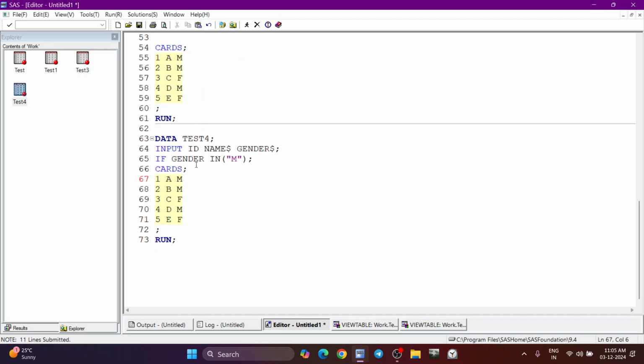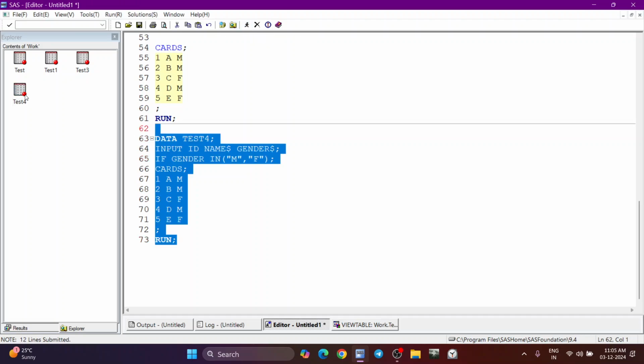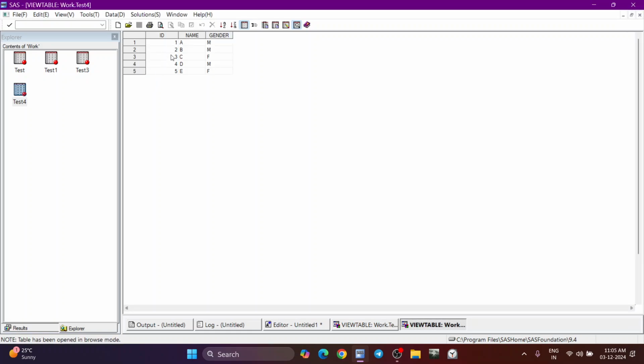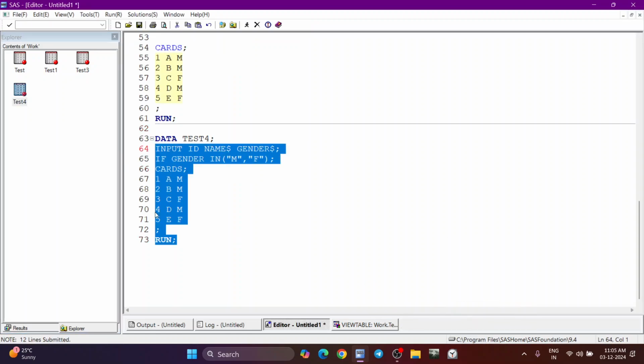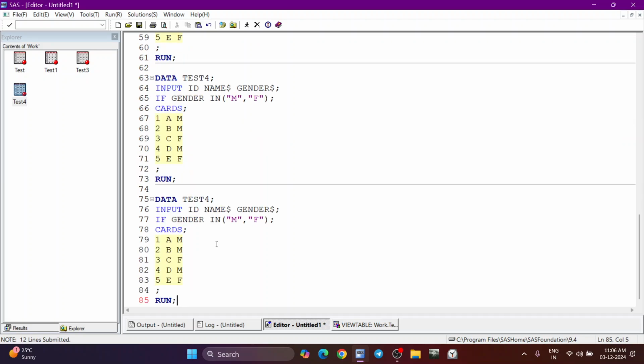If we use where in this statement, I want both male and female, I want both. So let's see test4. We got all the genders, male and female. Let's take this example only and do where.